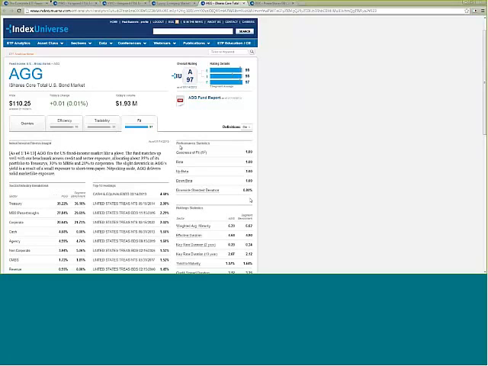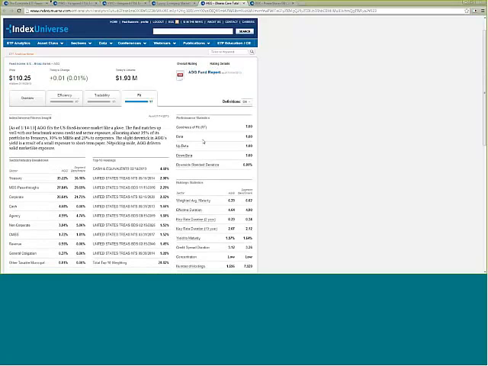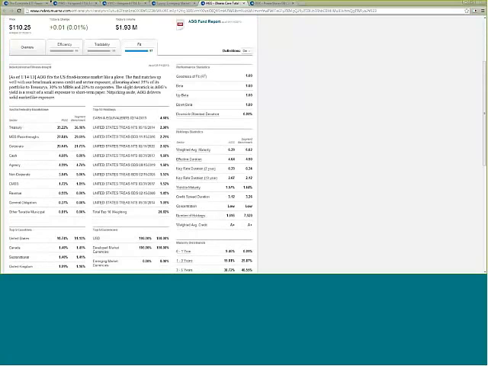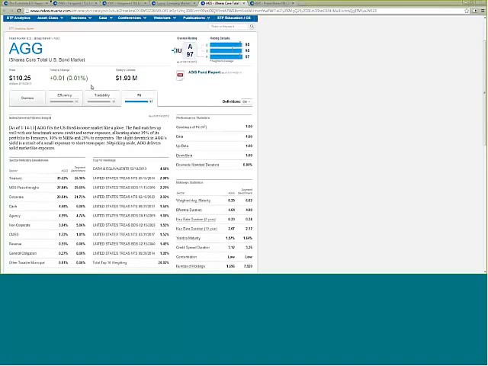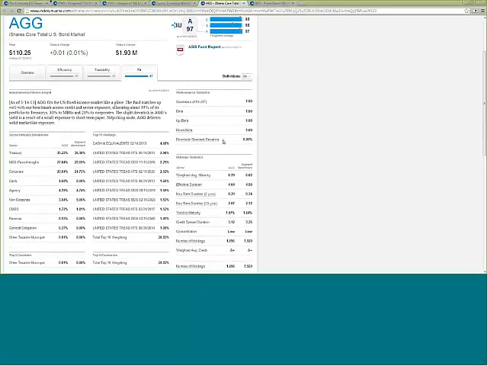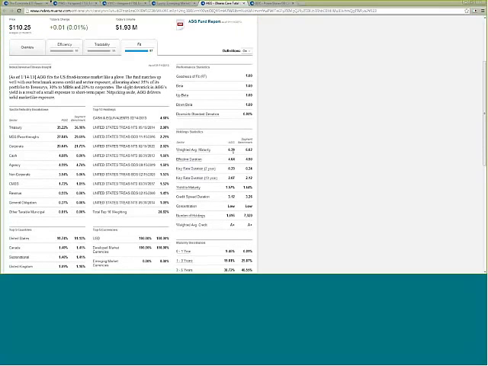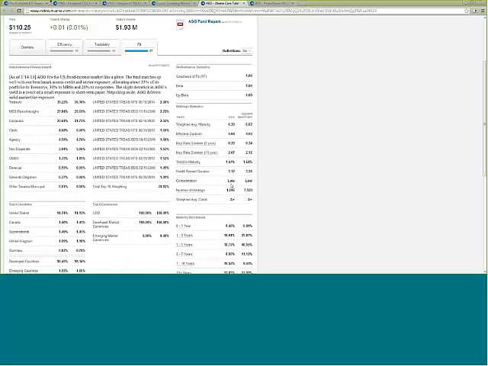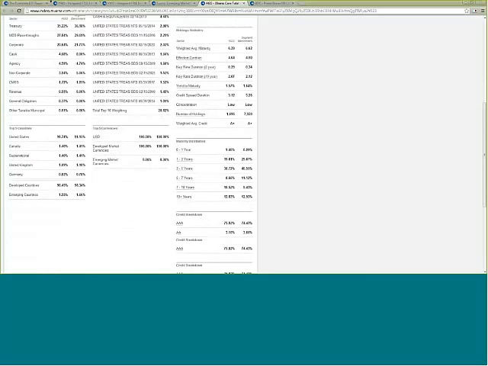We've run the regression and produced the output here, and you can see we've compared this fund against our neutral benchmark, which just so happens to be the same benchmark tracked by AGG. We've compared it on a number of different portfolio risk levels: effective duration, key rate 2 and 10-year duration, yield to maturity, credit spread duration, concentration. And as you scroll down, where does the fund invest along the maturity spectrum?